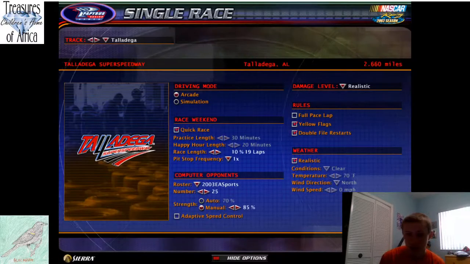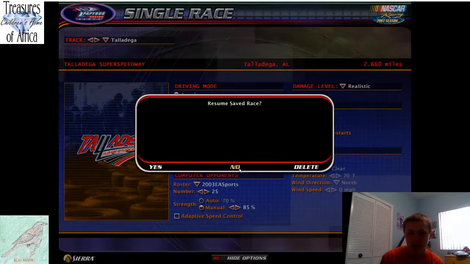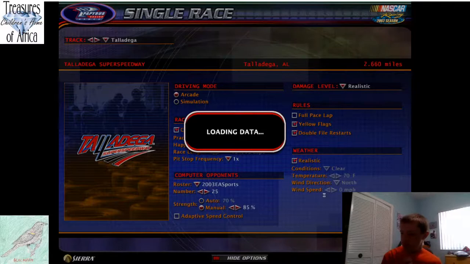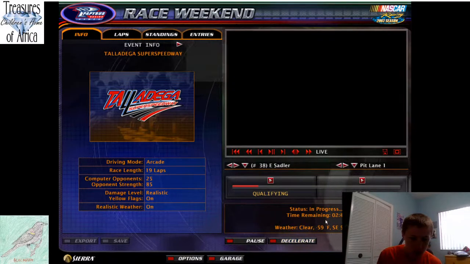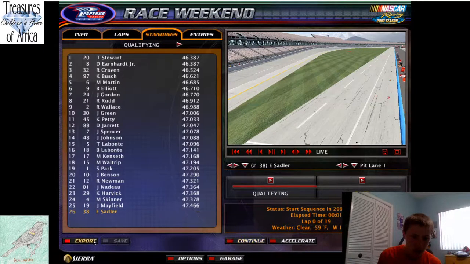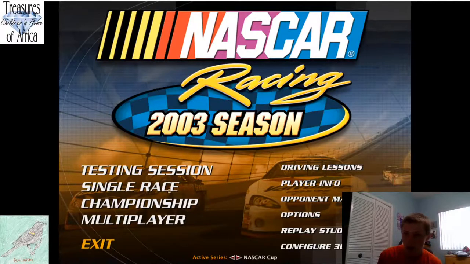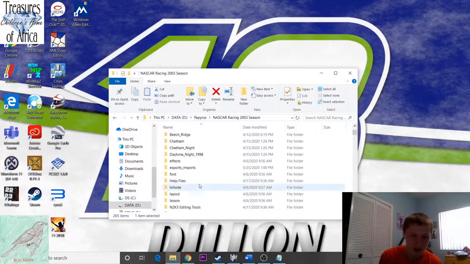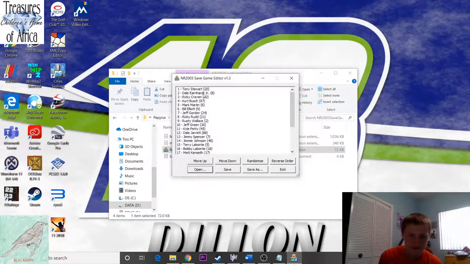Okay. So, I don't think we need to. Yeah, okay. Delete it. Just delete it. Just simulate qualify. All right. Now we should be able to use the save game editor to open the dang thing up. There we go. Okay, we got a good setup.